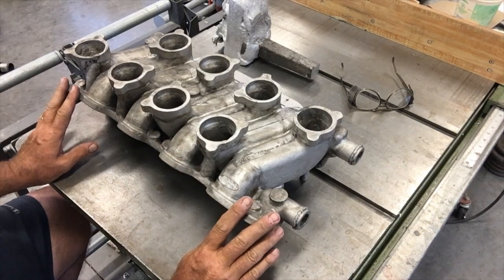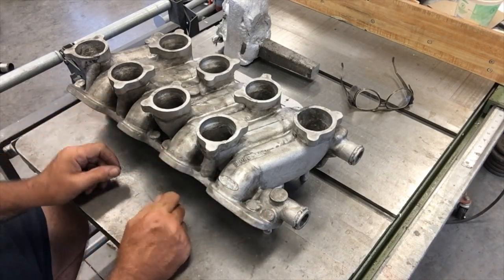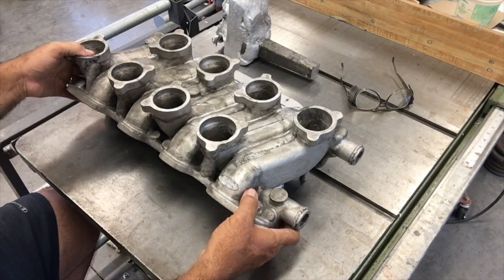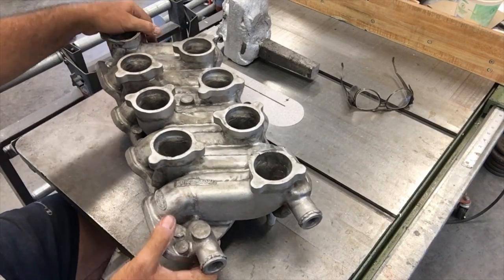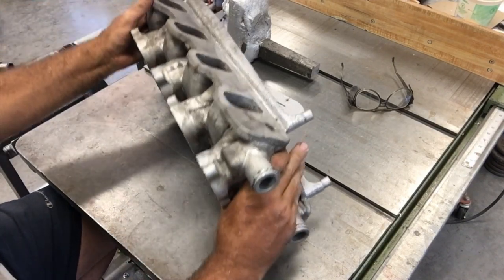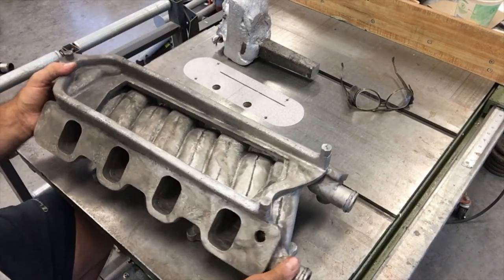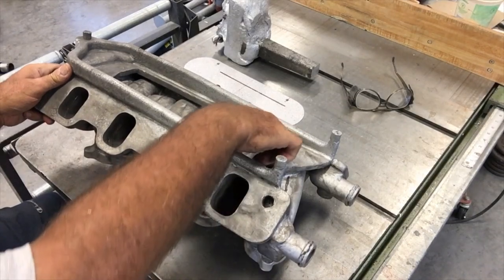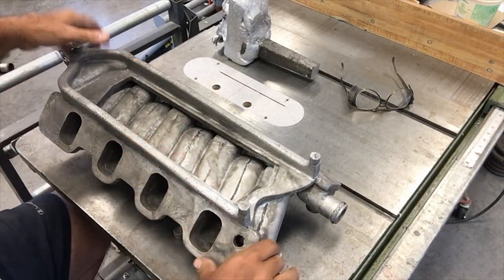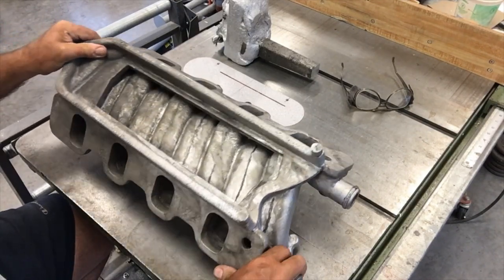All of the external features are perfect. There aren't any washouts, any leakers. It's a really nice part. I'm really happy with it. You can see the external features and the ears are formed. And on the underside, everything is formed perfectly too, even the features clear back here in these undercuts and back in here. So it's going to be a very nice part for sure.